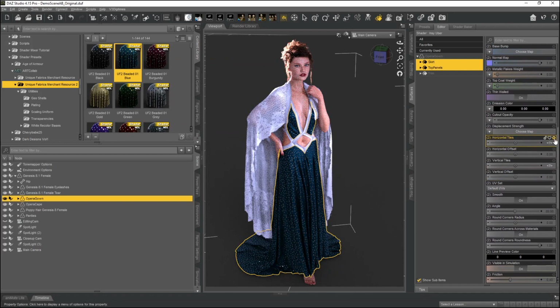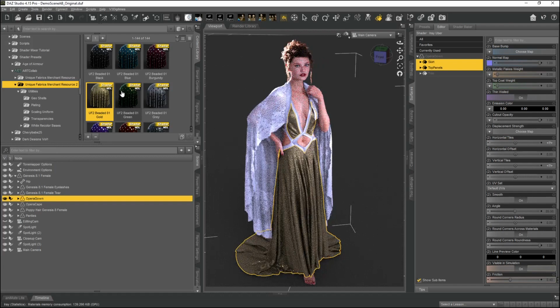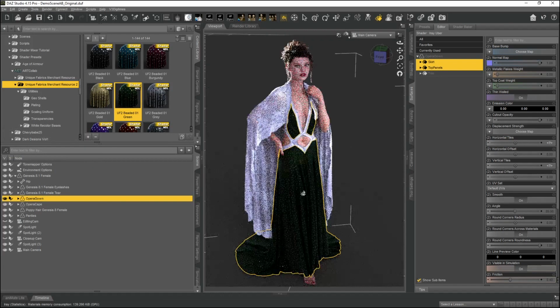I did not save this scale information, so the vertical tiling and the horizontal tiling, I did not save it in my presets. That way, if you get it set up the way you like it, and then you want to experiment with different colors, you can do that without having to keep redoing the scale over and over again.